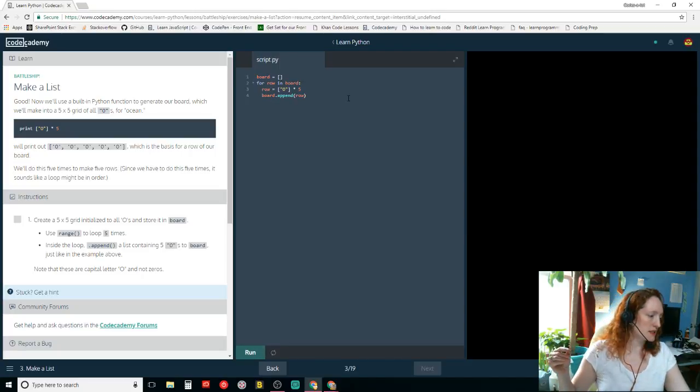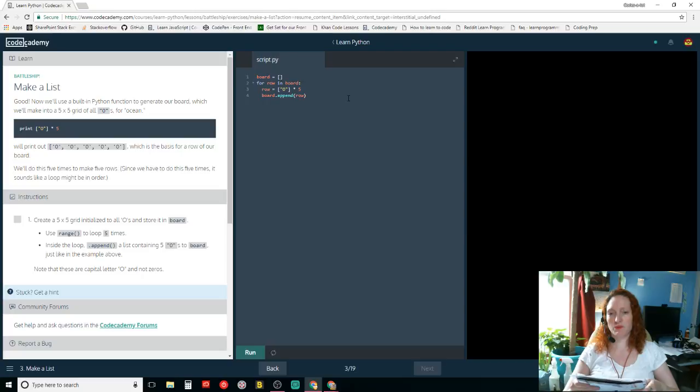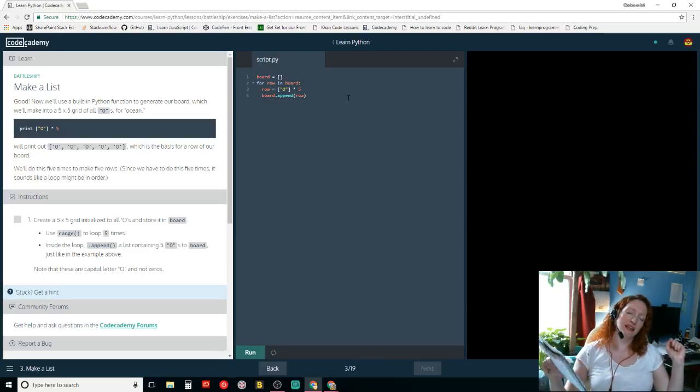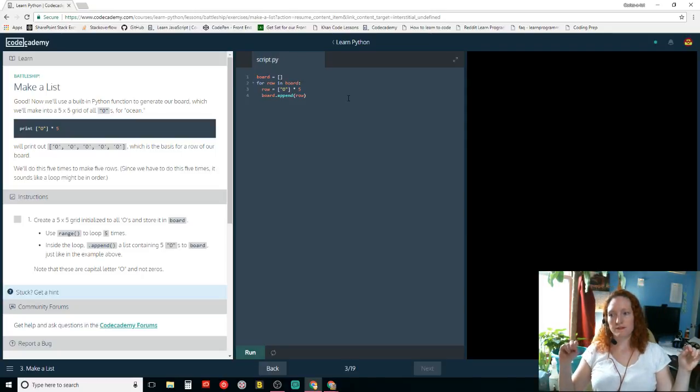Is that right? Let's see. For x in A, then I can do something with x. And I could say x is equal to that, and then I would append it, but I need to make an if statement before that. So if length board less than 5, board append row, right?